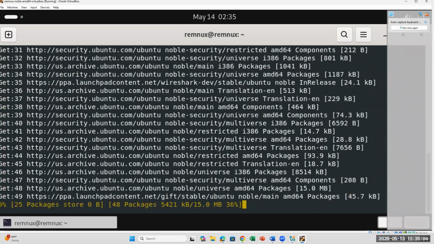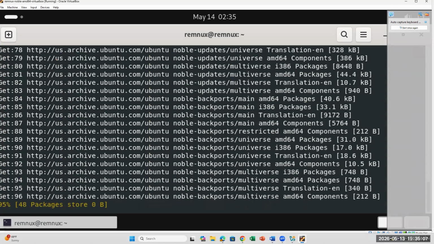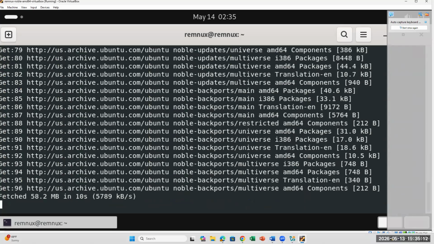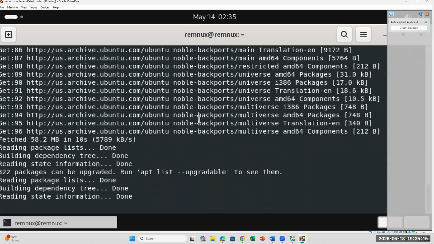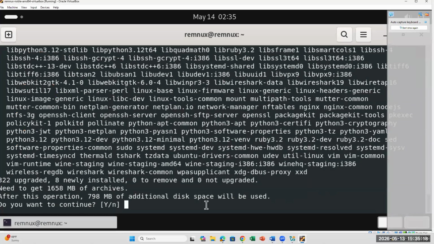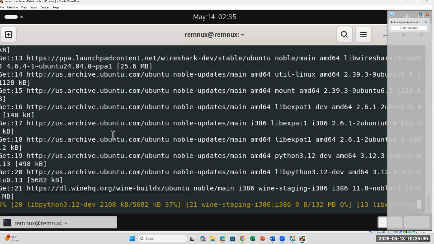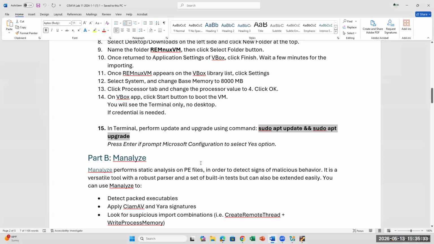So it's going to take a few minutes to update and upgrade. I always recommend getting their latest OVA so your upgrade is not like an hour. It does take about 7-10 minutes at most. When you are prompted to use additional disk space for the upgrade and update, you're going to say yes and press enter. So Y and then enter. It's going to pull the packages that you need. The reason we want to upgrade is you want to have the kernel versions that some of the software would need, because typically the software would be written for the current version of the kernel.